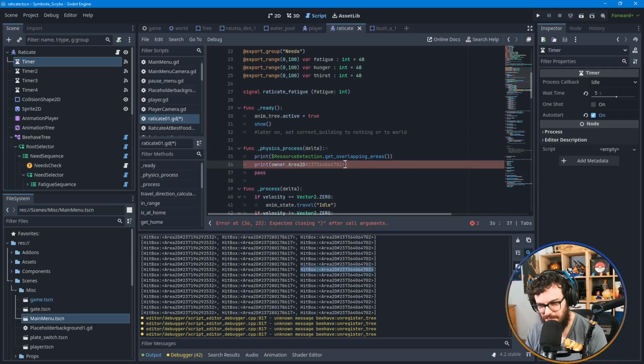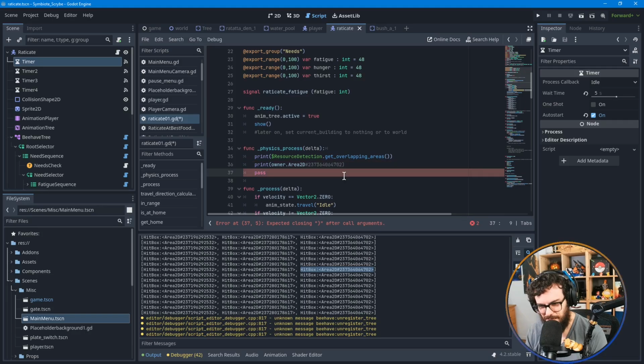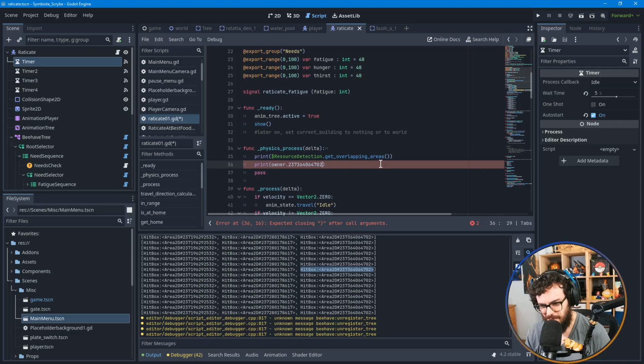And what if I just use the ID? Why are you mad about pass? I need another... Oh, because this triggers a comment. Oh. Okay, what if I just did the owner of the ID? Okay, there's enough parentheses. What's your deal? What?